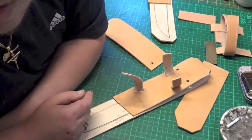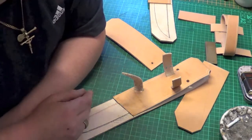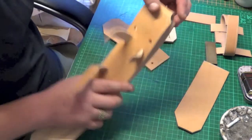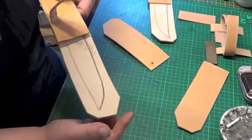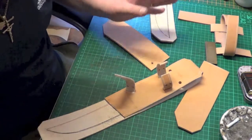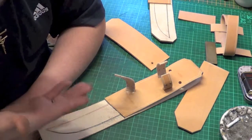So obviously I've chosen Sam Brown studs for this rather than poppers, because they're quieter and they're not going to spook the game. It's these little things. I also know he won't want this flapping around, and that's why I've added this up the top. He'll want it nice and stiff, and I'll also stick some tabs on the bottom so he can attach that to his leg. So when he is moving around, it's not going anywhere, it's not flapping and making noise due to what he's going to be doing out in the field.